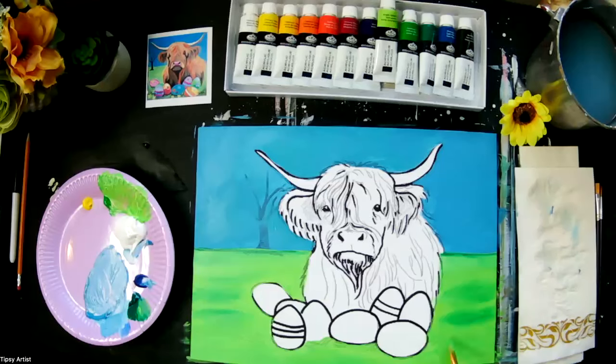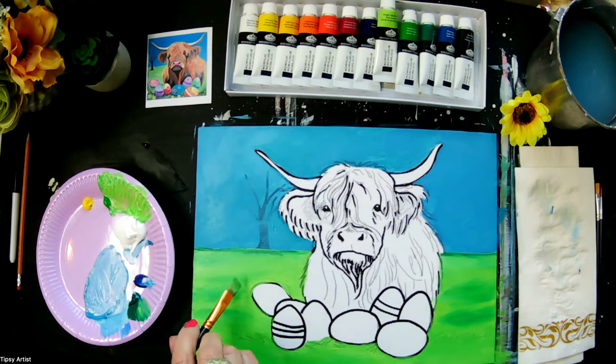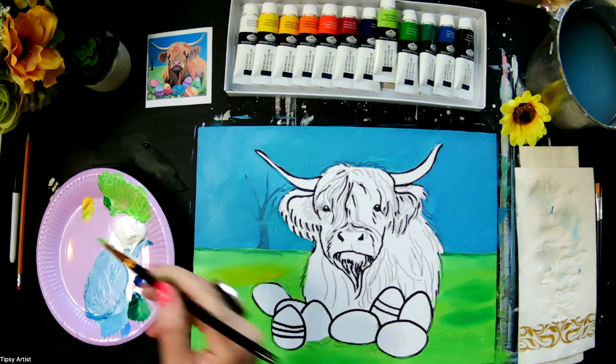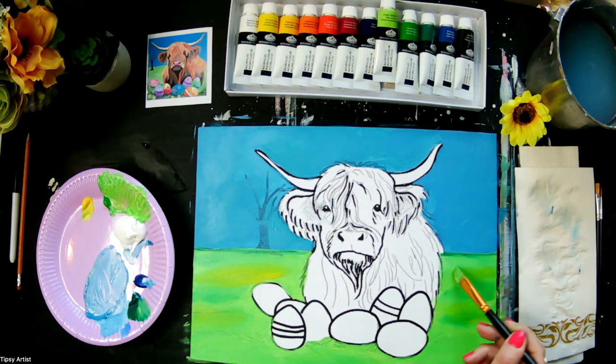Turn that brush a little bit more over to the side, parallel to the canvas. It'll give us the flat side of the brush facing the canvas, and that allows more of that paint to just rest on the surface there. I'm going to add a touch of yellow over here to the side, a little yellow.